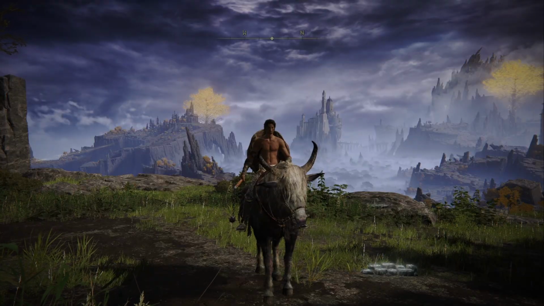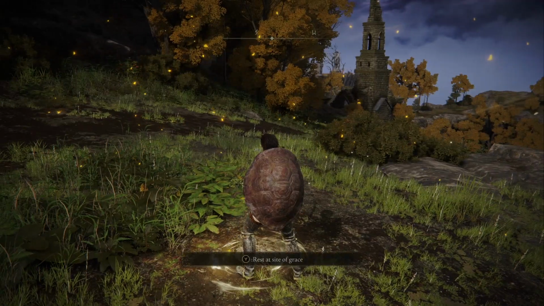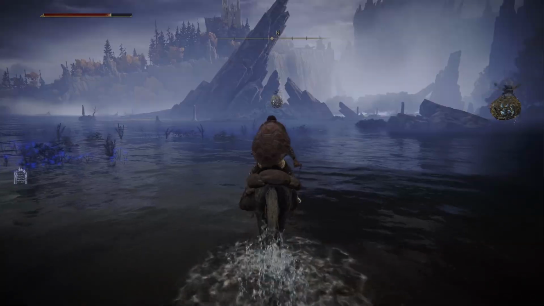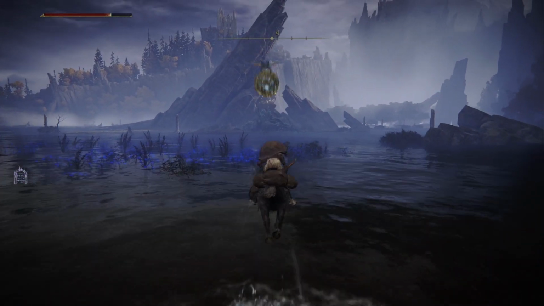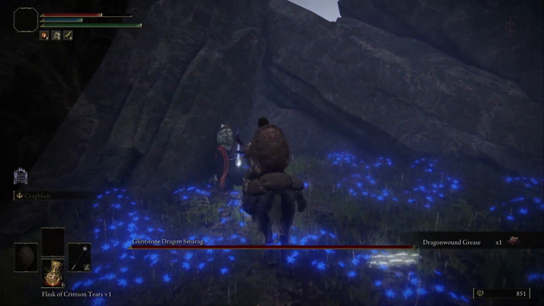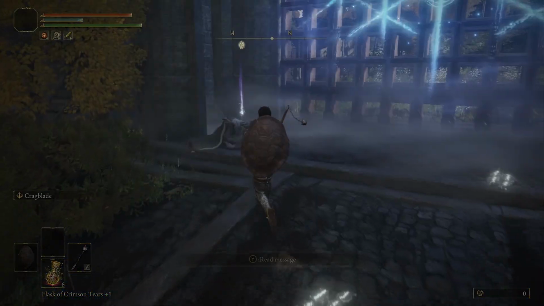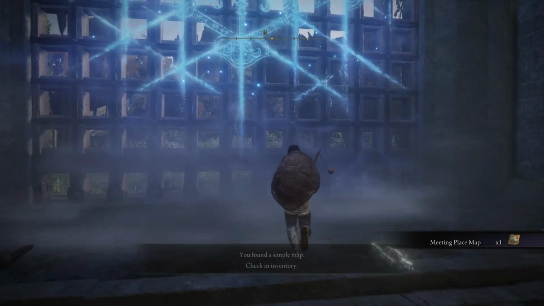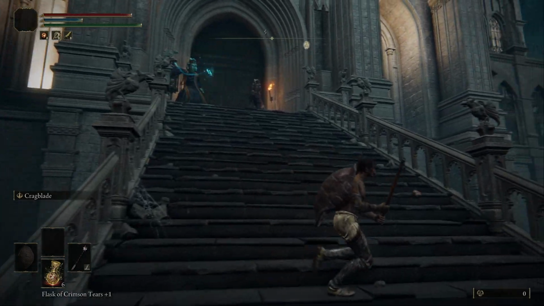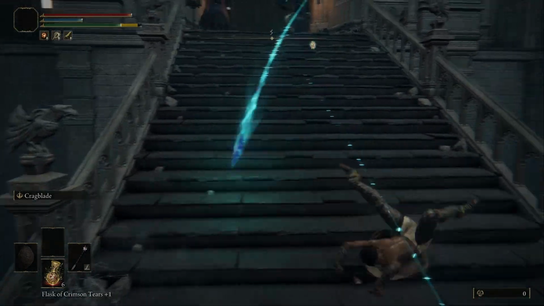Well, there's Liurnia of the Lakes. I think all we gotta do is make a beeline for the dragon, get the key. Really, we shouldn't even have to fight this guy. We can probably just walk past him. Alright, here we go. Honestly, getting to the boss is gonna be harder than fighting the boss itself, more than likely. See, look at this. I'm gonna spam him with projectiles. Hey, yeah, this is so much fun.